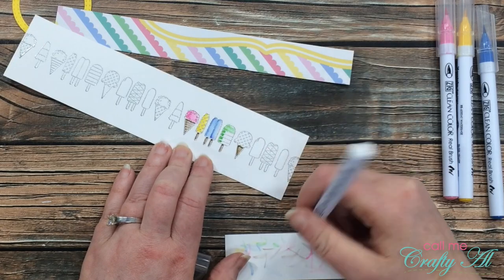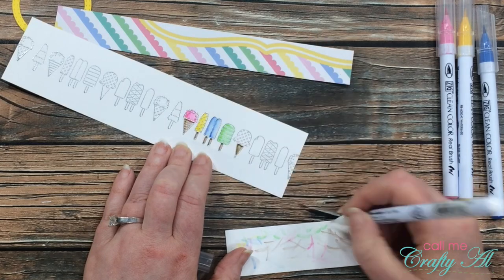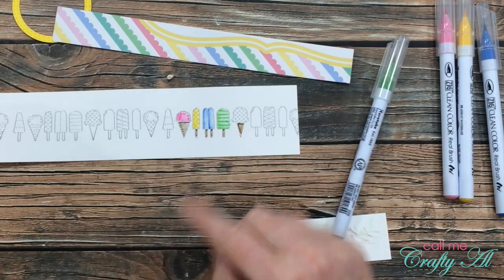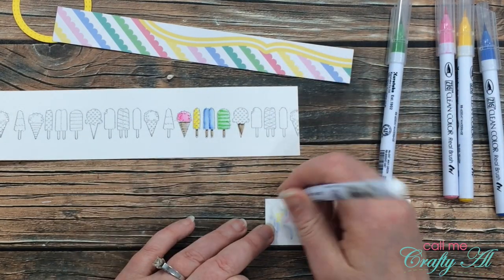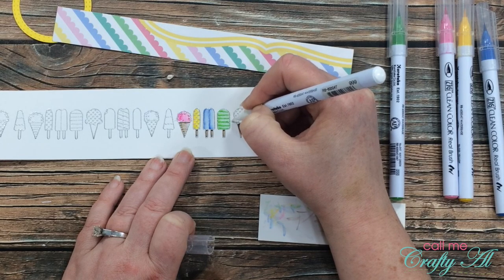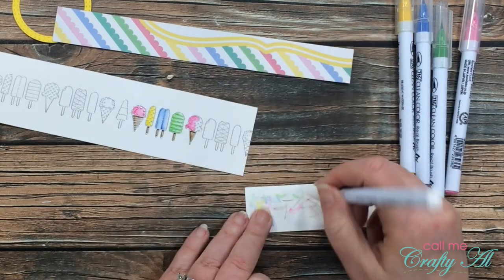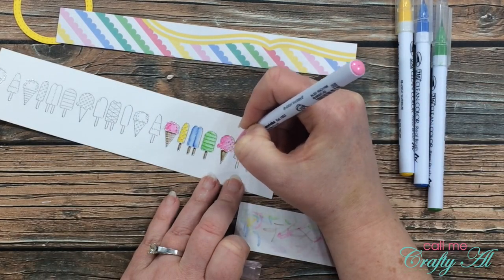Green was needed for the next popsicle, which has striped sections like the first ice cream cone, so I colored in each stripe on the left side and blended it out, then went back in with the green marker to add a little shadow under each line. I noticed I got a little green outside the popsicle with my colorless blender, but just kept picking up that green with the blender and it worked like magic. Finally I brought back in the pink marker and colored the ice cream cone on the right — and voicing this over, I realized that first pink one was probably a snow cone!